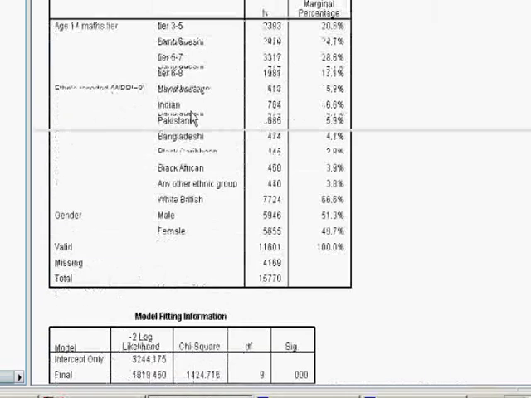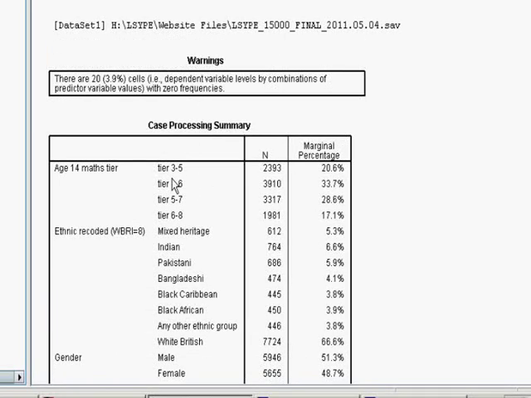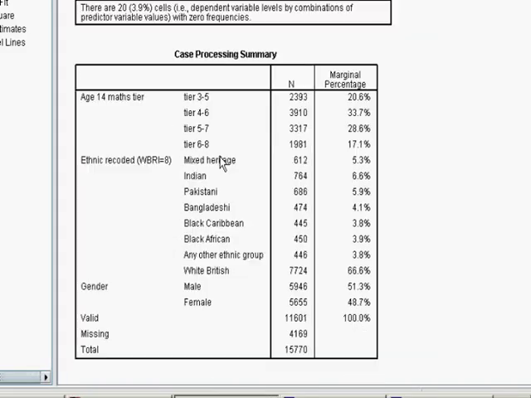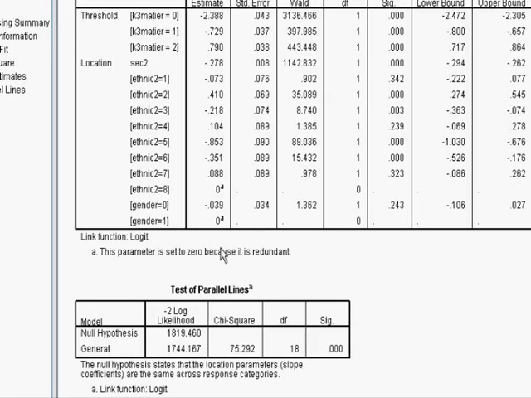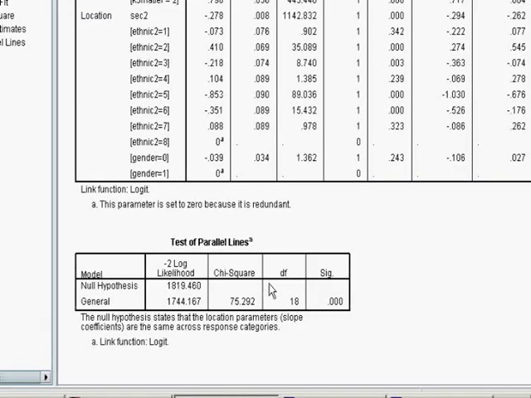So we could perform multiple logistic regressions, say between tier 3 and 5. So you split your outcome variable. So if they're in tier 3 to 5 versus if they're in any of the other tiers. If they're in tier 3 to 5 or 4 to 6 versus 5 to 7, 6 to 8. And if they're in any of these three earlier tiers versus the top tier. So by doing that and looking at the odds ratios that we actually get for each explanatory variable, we could see whether or not this test is being overly conservative.